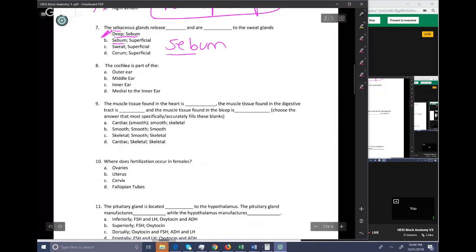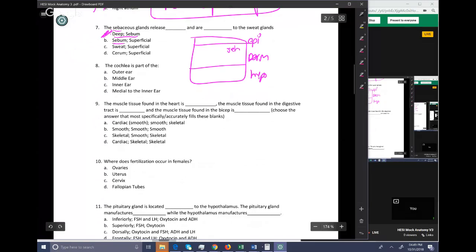Again, double check your other side, but this will help you remember something that's kind of hard to remember, which is that your skin looks like this. You got the epi layer there. You got the dermis here, and then you got the hypo here. Your sebaceous glands are here. They're fairly close to the epidermis. Your sweat glands are here, and they're fairly close to the hypodermis. It is important to be able to picture those glands because they look different and they function different. They're in different spots, but they are both in the dermis.